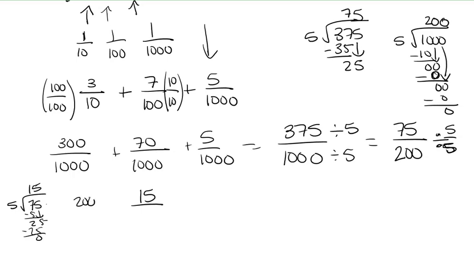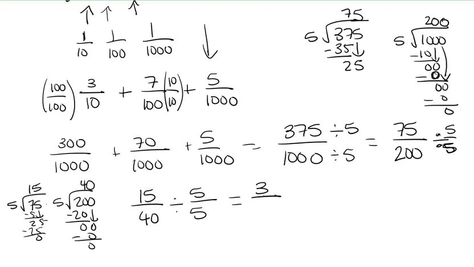Now 200 divided by 5. 5 can go into 20 4 times. We subtract 20 minus 20. We get 0. Bring down the 0. So 5 can go into 0 0 times. 5 times 0 is 0. We subtract. We get 0. So we're left with 15 over 40. But we can divide one last time. So 5 over 5. 15 divided by 5 is 3. 40 divided by 5 is 8. So our fraction that's equivalent to our decimal is 3/8.